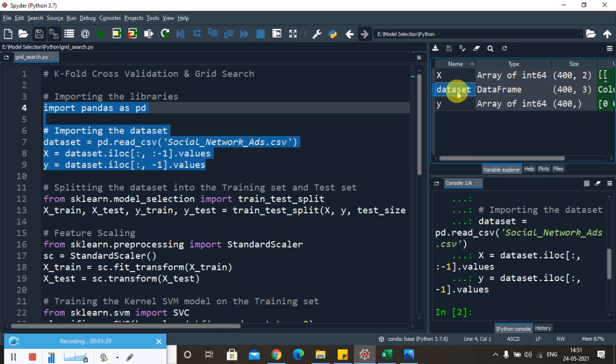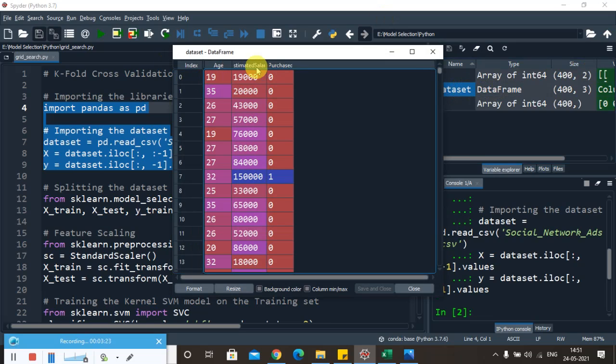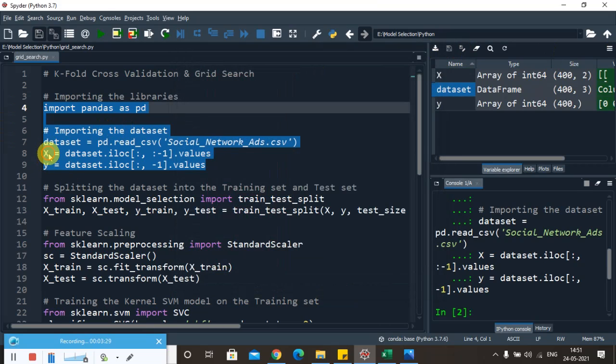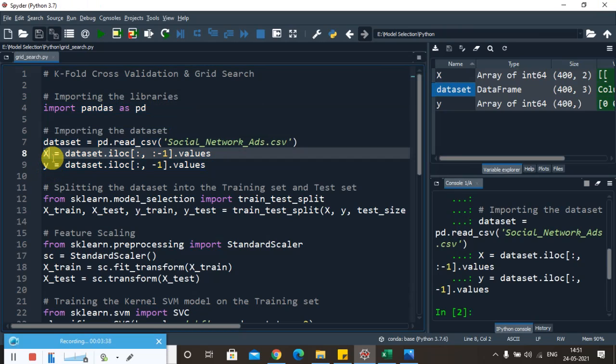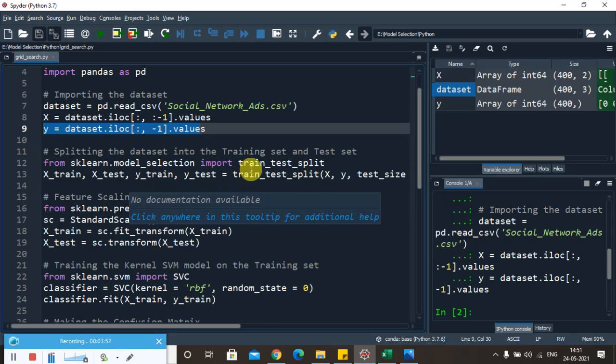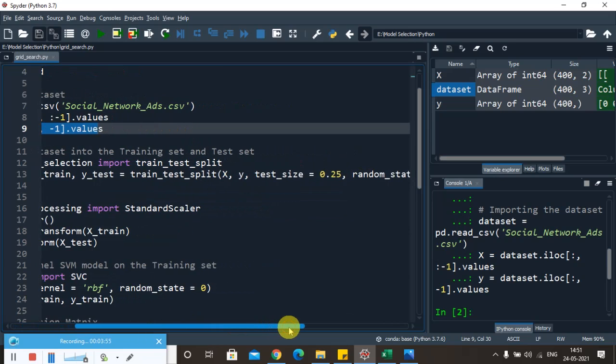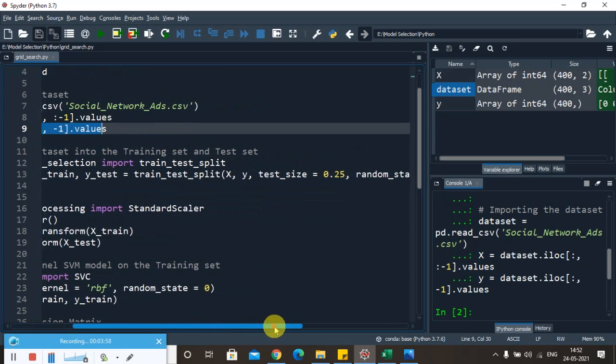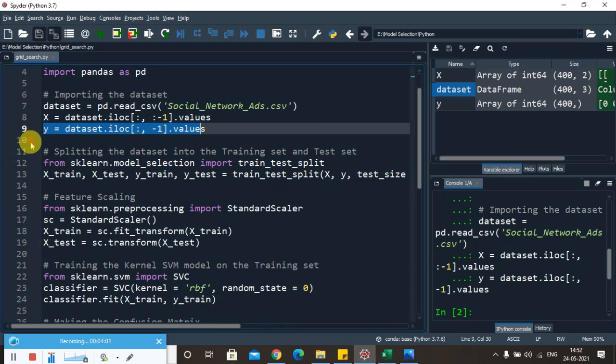And of course we will be able to see three variables, age, estimated salary and purchased, and we are able to derive the matrix of features x and the dependent variable vector y from the dataset. Okay, and of course x will contain only the first two columns, age and estimated salary, and y will contain the last column, that is the purchased column. Okay, after that we have to split the dataset into training and testing. We have taken 25% of the data for testing and the remaining 75% for training.